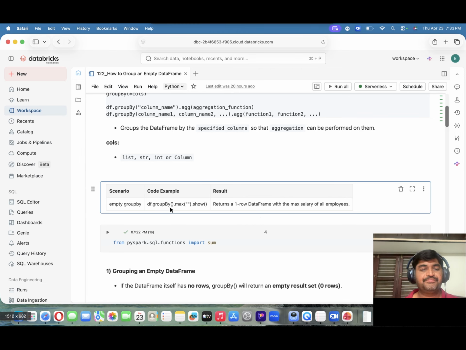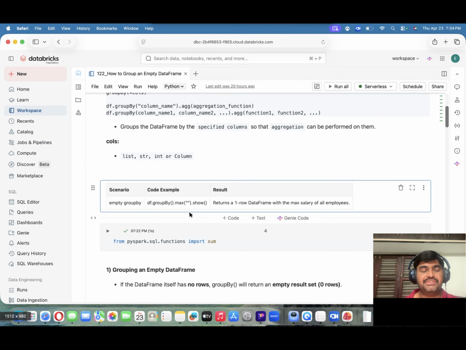So in groupBy, since I'm not passing any column, this aggregate function will find the maximum value on the entire data frame. Instead of different groups, it will apply on the entire data frame.